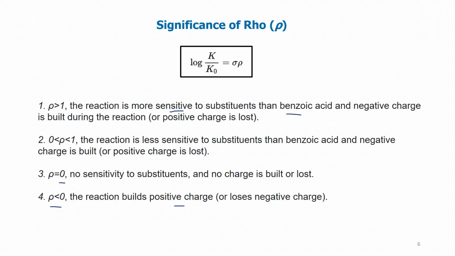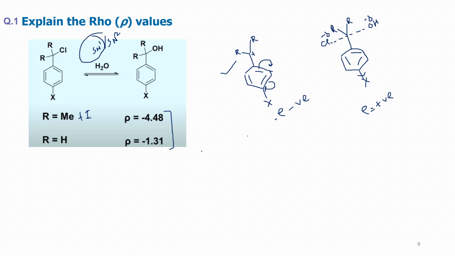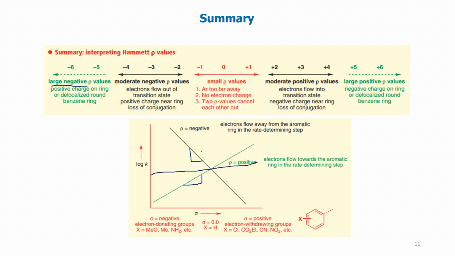So we are continuing the Hammett principle. So here is the homework I gave in the last week. I have solved this for you. Then we explained this question, so the summary of this Hammett equation is that if there is a flow of electron outside the ring, then the rho value will be negative, and if there is a flow of electron inside the ring, the rho value will be positive. If there is the involvement of a carbocation or positively charged intermediate, then the rho value will be negative. If there is the involvement of a negatively charged intermediate, the rho value will be positive. Just reverse. If the intermediate is positively charged, like a carbocation, the rho value is negative. But if the intermediate is negatively charged, like benzoic acid and benzoate anion, then the rho value will be positive.